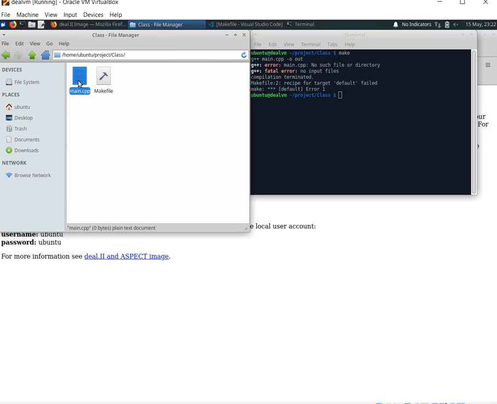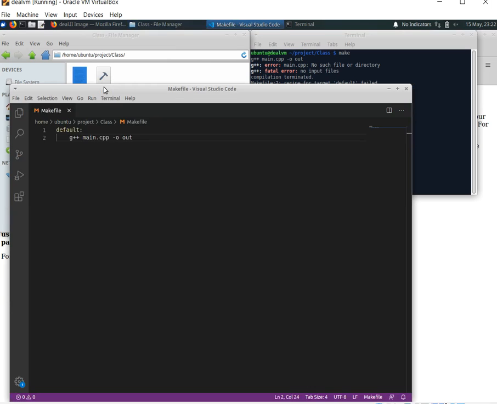Okay, and now we need to write some code in C++. So just a basic and easy code I will write here. Let's include iostream, sorry, and this is the initiation session.